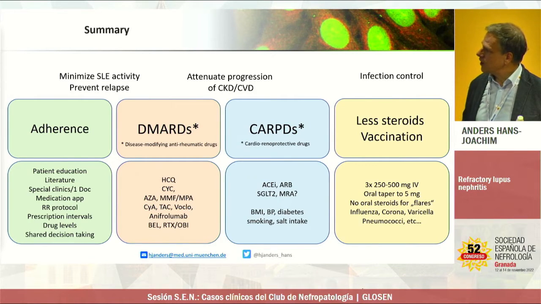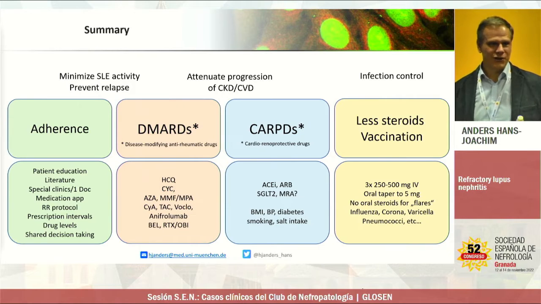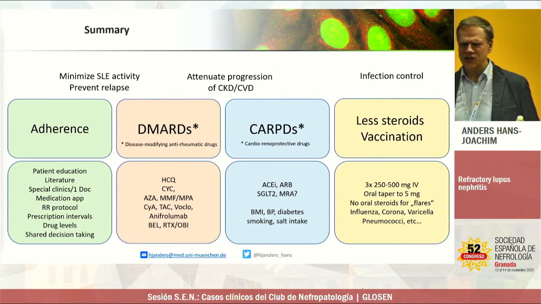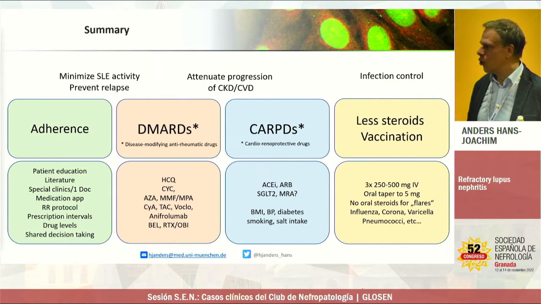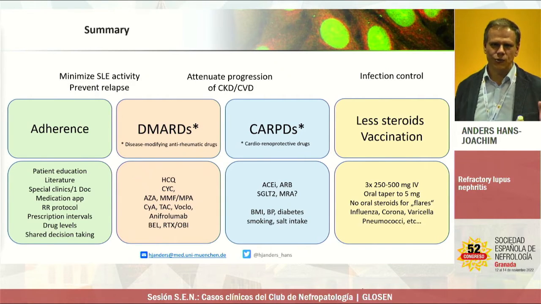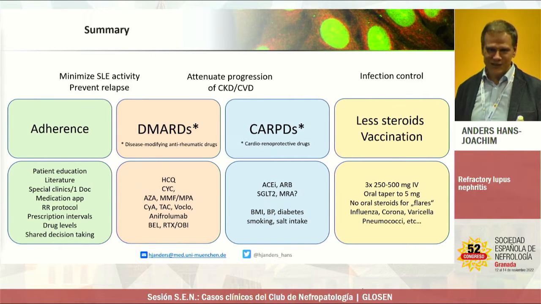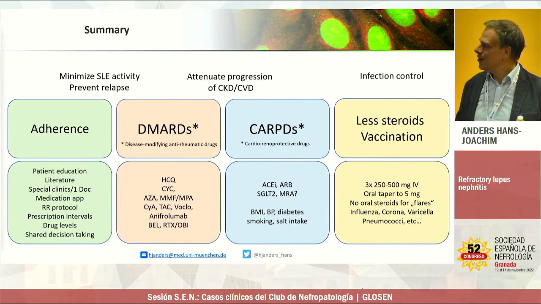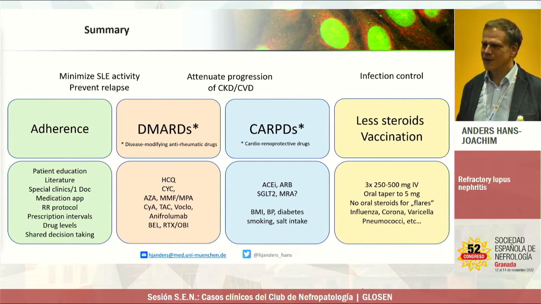We have now a new class. I call them the cardio-renoprotective drugs, the ACE inhibitors, the SGLT2 inhibitors. If you speak to rheumatologists about SGLT2 inhibitors, they ask you, SGL what? So they have not yet heard about it. I think it's our role to educate them that they give the RAS inhibitor not only to treat hypertension in lupus. If you want to improve outcomes, we also need to reduce cardiovascular morbidity and mortality. Young lupus patients become at some point old lupus patients, so they acquire other risk factors.